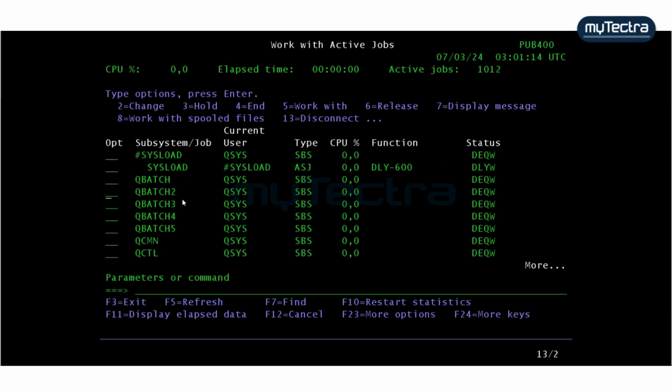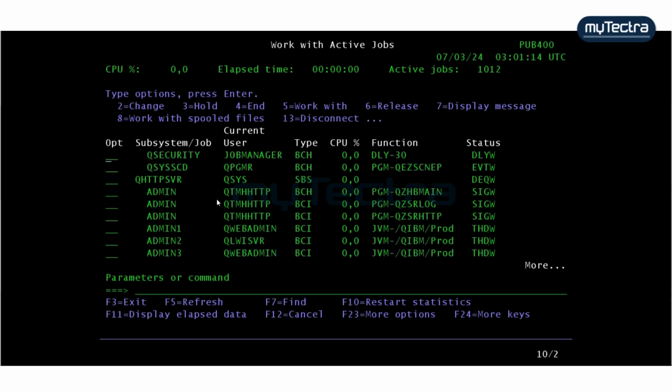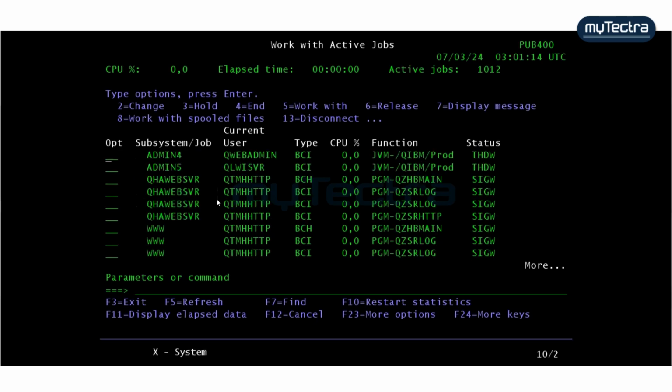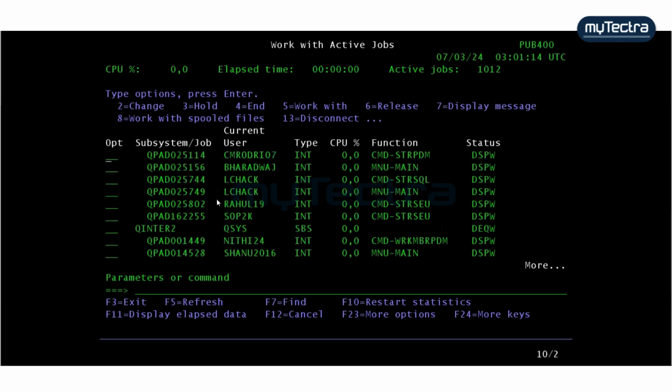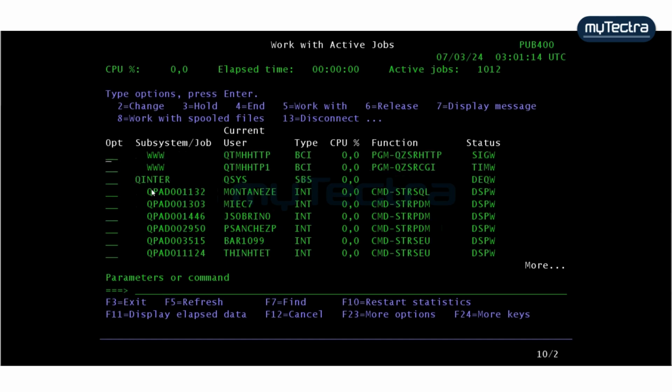In one batch, maybe you can process 100 records or 10,000 records. So that is called batch. Interactive means you will go one by one. So these are all different user sessions.